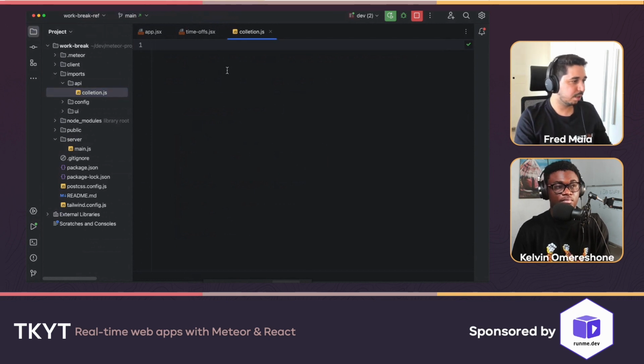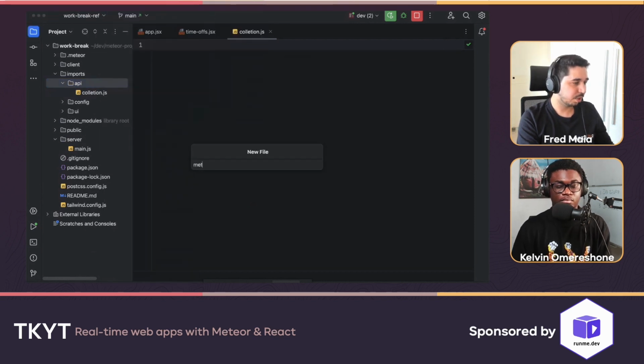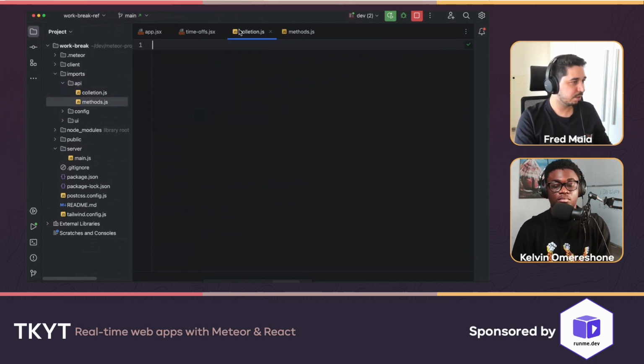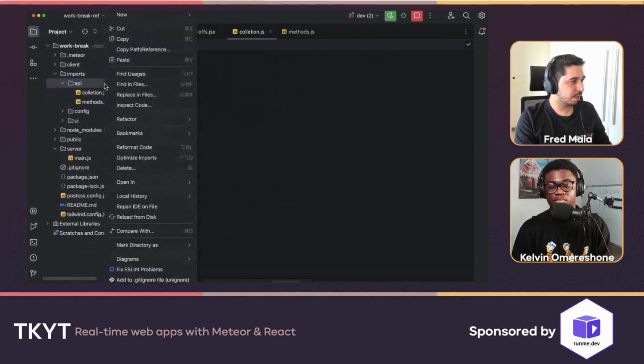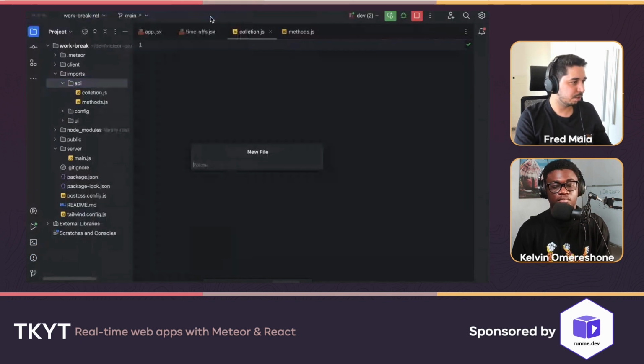This is just a blank file, and then we need to create what we call methods. So this is where we are going to create our RPC methods. And then to publish the data, so you can see it on the screen, we will create a file named publications.